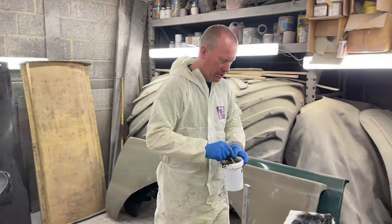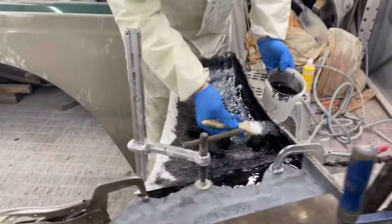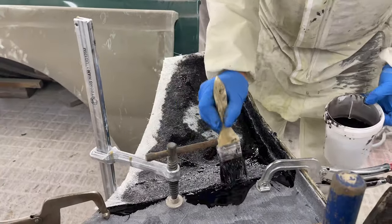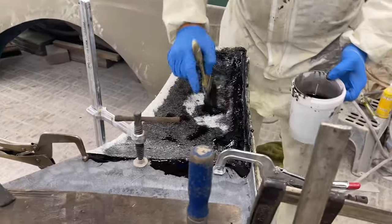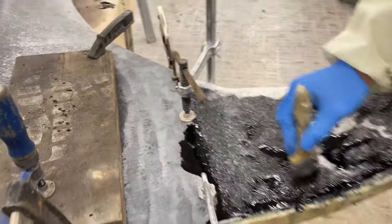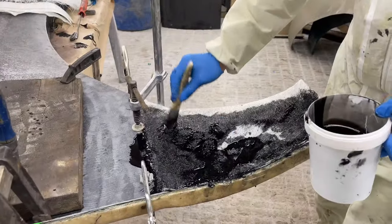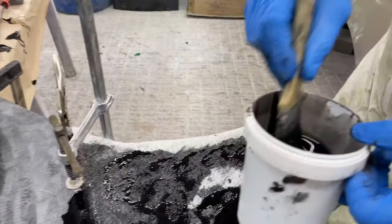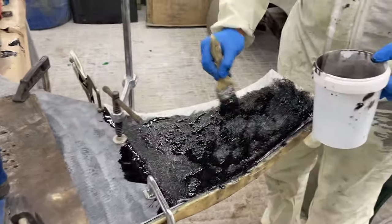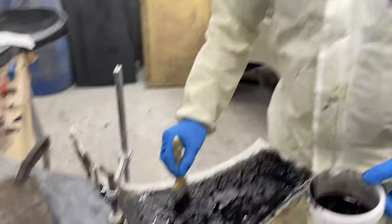So now we're at the stage of putting the fiberglass back into the bottom. So we've got the gel coat down, that's all tacked off. And this is where we're joining the pieces together. Now I'm gonna have to just go up and do a few pieces to bridge the gap, and then we can take off the clamps and sand it down and then bond over the piece. It's not gonna be the strongest joint, this. I know that for a start, but it should be strong enough to hold it on there, and eventually it might get some cracks in it, but it'll look a lot better than it did.